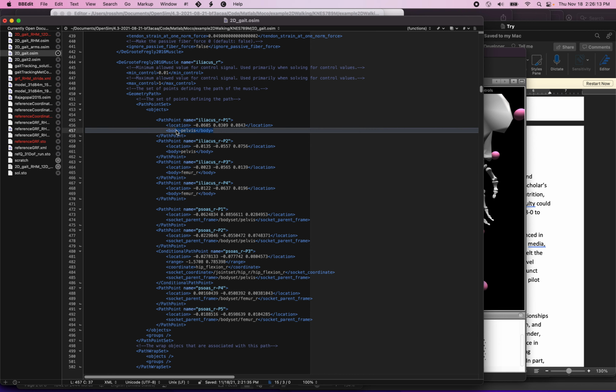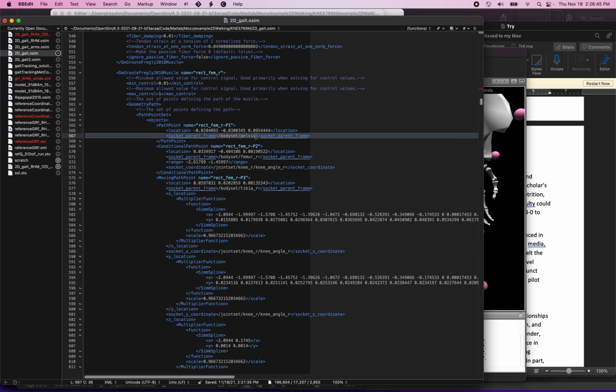The reference frame that these location coordinates are in was defined as a body, but in the path points for the muscles that were already in my 2D model here, and you can see this isn't unique to that muscle. This is the way that they're all done in all of the muscles in this simple 2D model we've been working with. It doesn't define a body, it defines a socket parent frame.